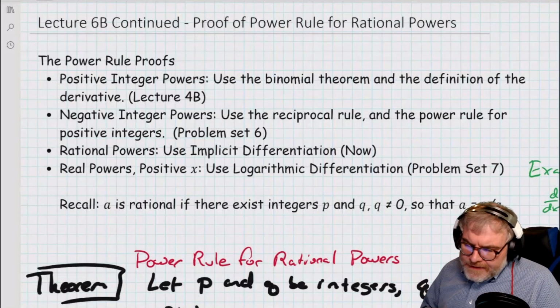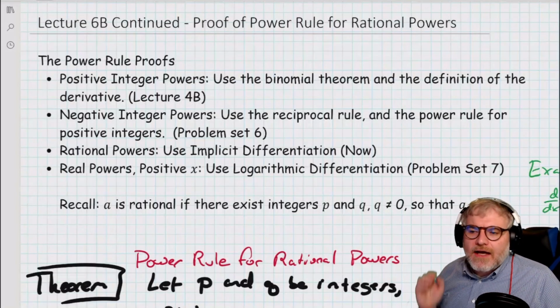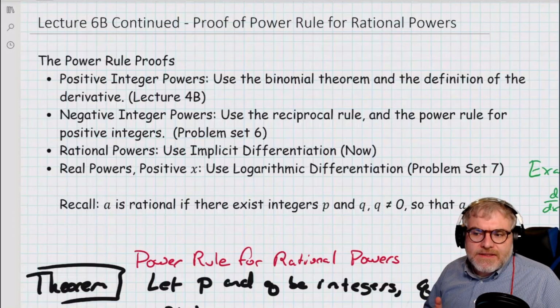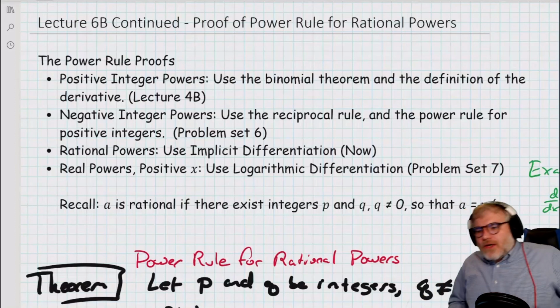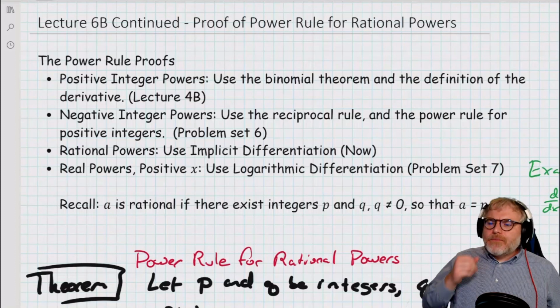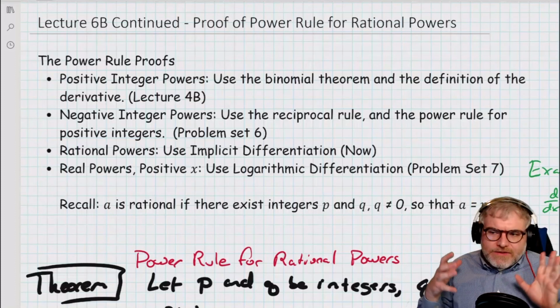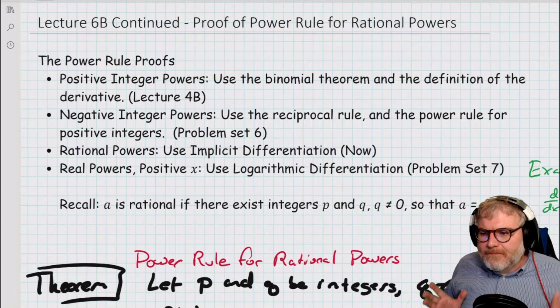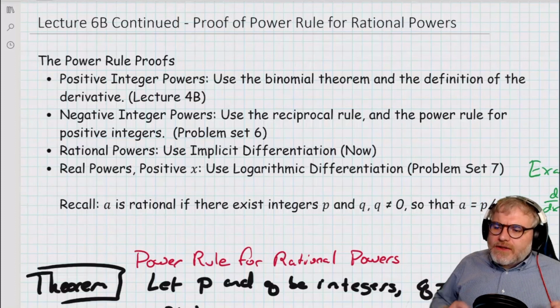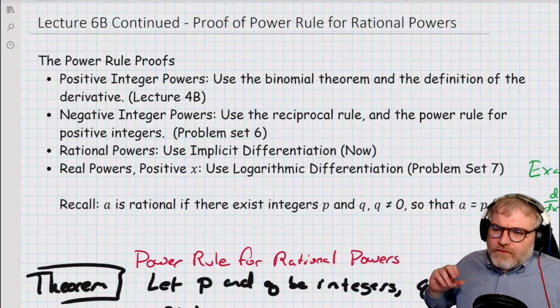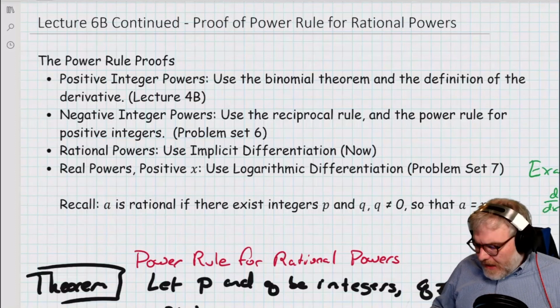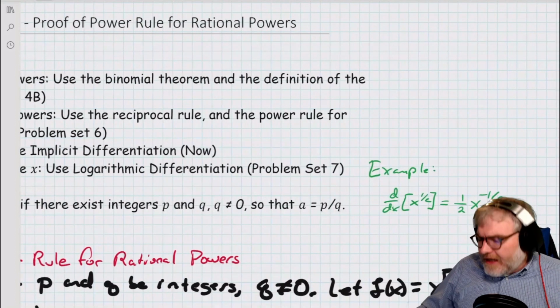Okay, so we did a couple of big implicit differentiation applications. We did a Folium, we did the circle. We talked about how we can do these things geometrically. Let's talk about some of the big power for this. So what we're going to do is use implicit differentiation to prove that the power rule works for rational powers. So this is the proof that I can do this, right?